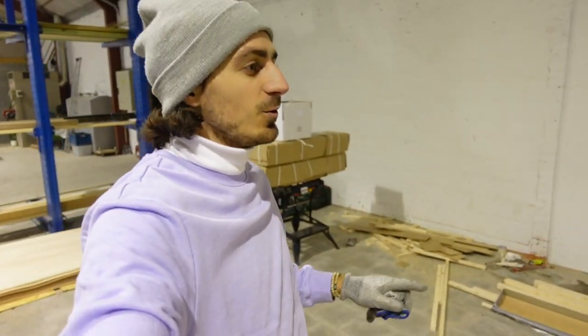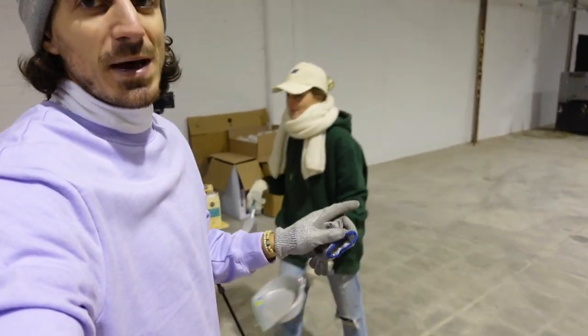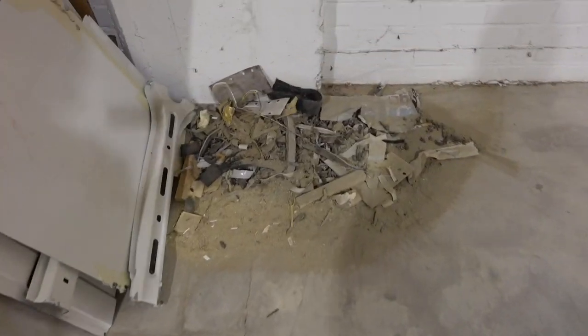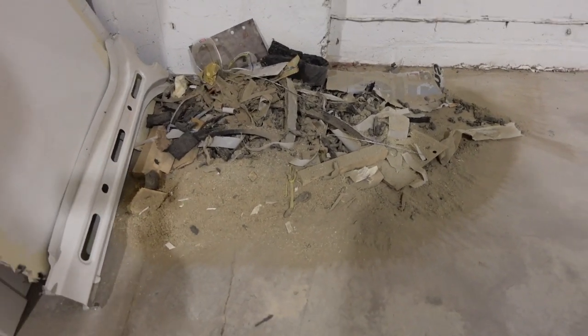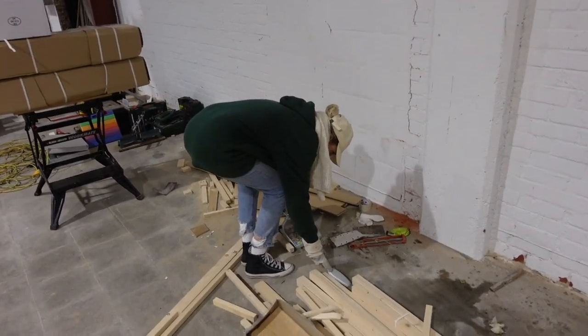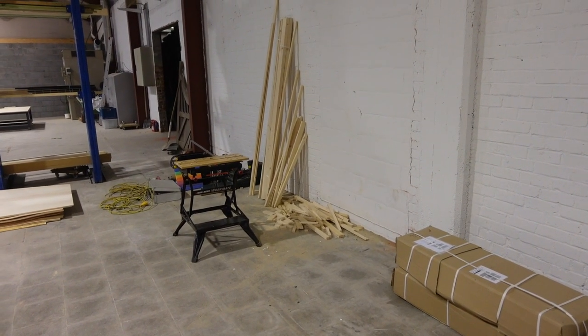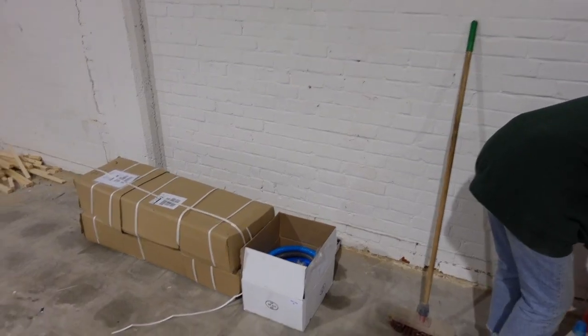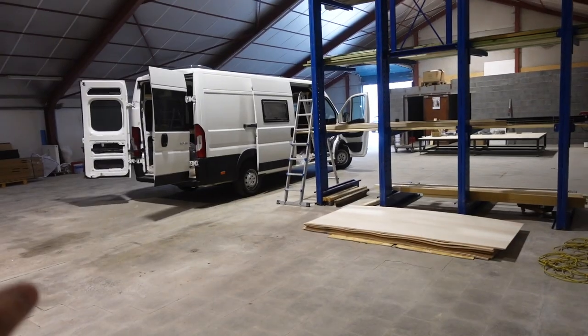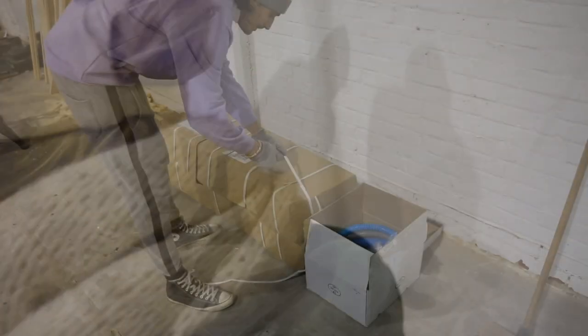So before we start working today, we decided to clean everything up a little because it is a huge mess. Yes. It is very, very dusty inside. So I've been cleaning up a little bit already and this is all the dust I gathered. And now we're gonna clean this up as well and then we'll start working. Okay, so cleaning is done. Well, it's not very clean, but it's a bit more organized than it was. So now we're going to unpack the water tanks, move the van, see if they fit. And then we're gonna go shopping for wiring.